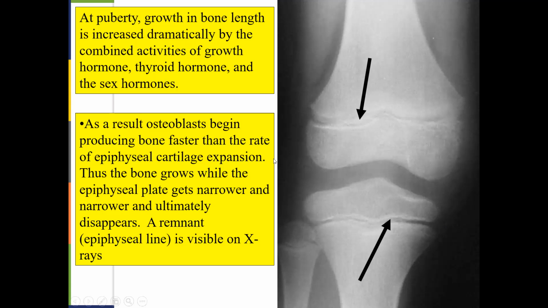And we can see that this patient's probably getting pretty close to it, because we see more white line present here than we see dark spaces. Now here in the tibia, we're not done growing yet in this patient, because this is a pretty well-defined dark line. This is the epiphyseal plate in here. Eventually, it'll just be seen as a white line on X-ray when it closes. So looking at this, your patient here is probably 21, 22 years of age, because it's almost closed, but not yet.